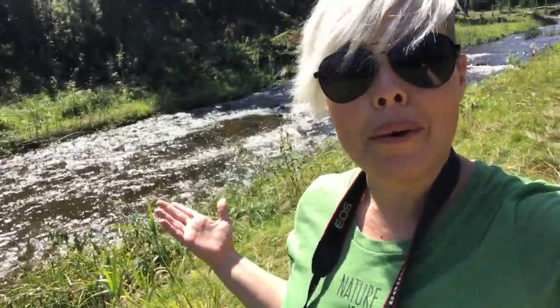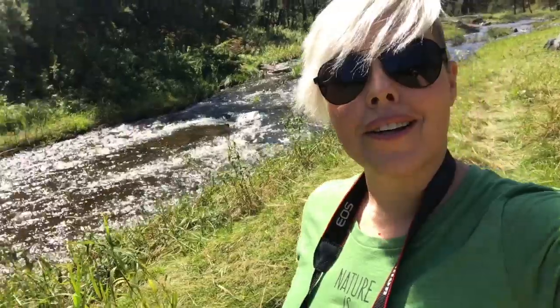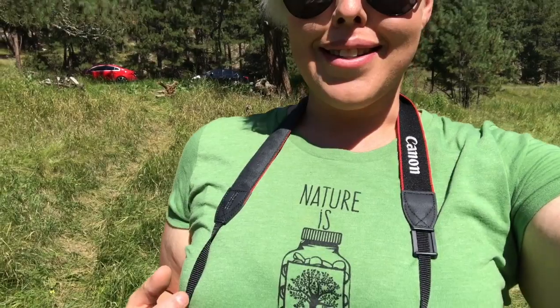These are the kind of things that I look for, guys. Beautiful, amazing river views. Gonna soak in the sun here for a moment. It's so beautiful. After I arrived, another family came and they actually got in the water and said it's super cold, guys. Oh, I didn't share with you guys my shirt today. It says nature is medicine. I agree, 150%.